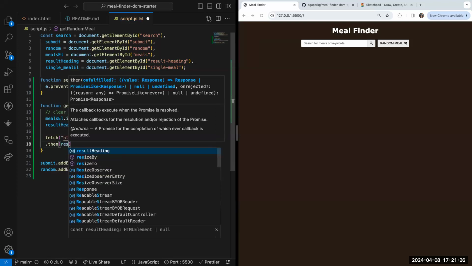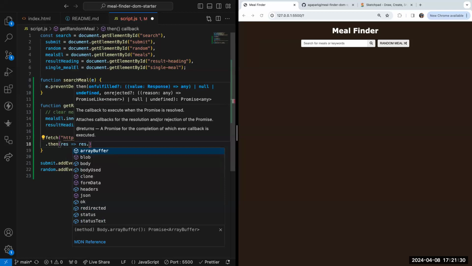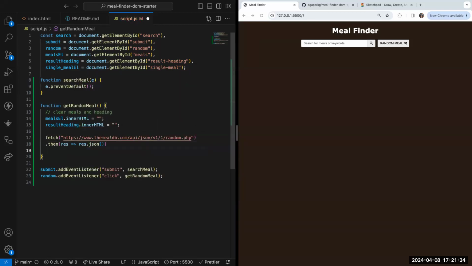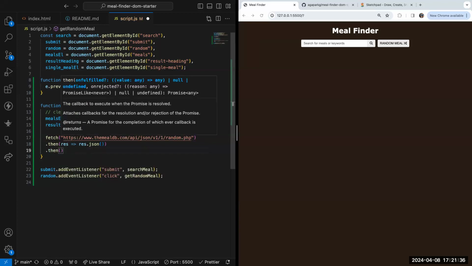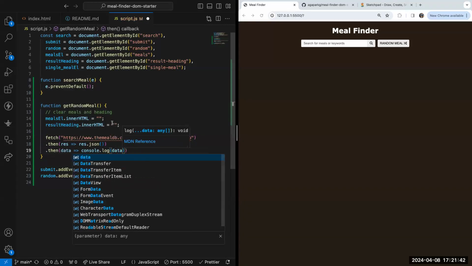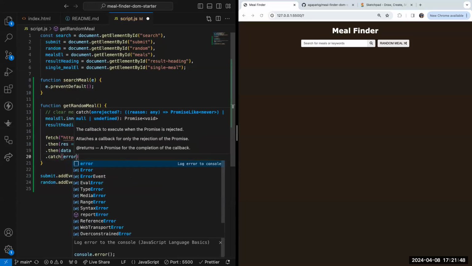And then we have res, which we need to convert from JSON into a regular object that we can deal with. And we have data right over here. If I say console.log data, we'll see the data. Also, let's try to catch some errors, to see if we get any errors.